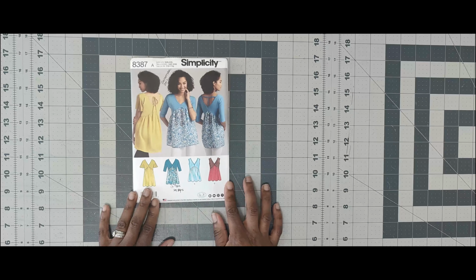8387, I like what the model is wearing right here, which is view B. And that's the reason why I picked it up. And once again, this pattern is 8387.